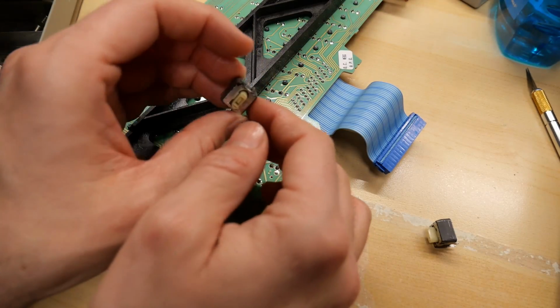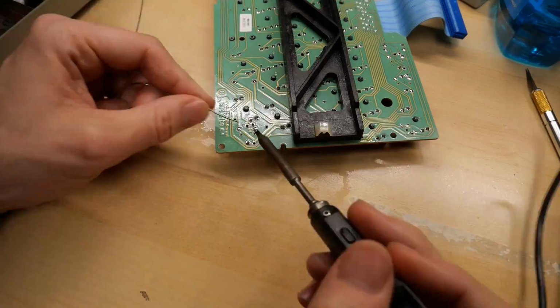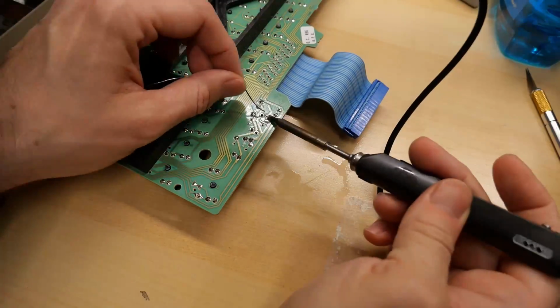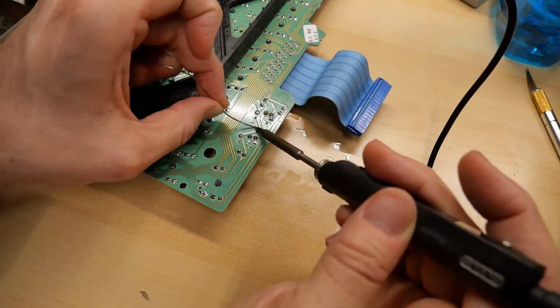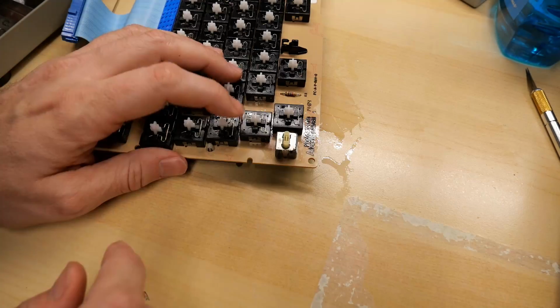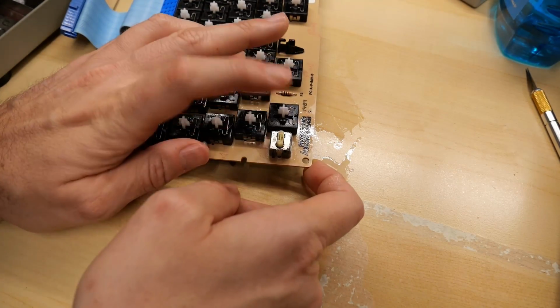Okay, here's the working key switch, which will become the caps lock key. So the bad switch that doesn't latch is right there at the top. And down at the bottom here on the caps lock spot, it's the key that works pretty well.